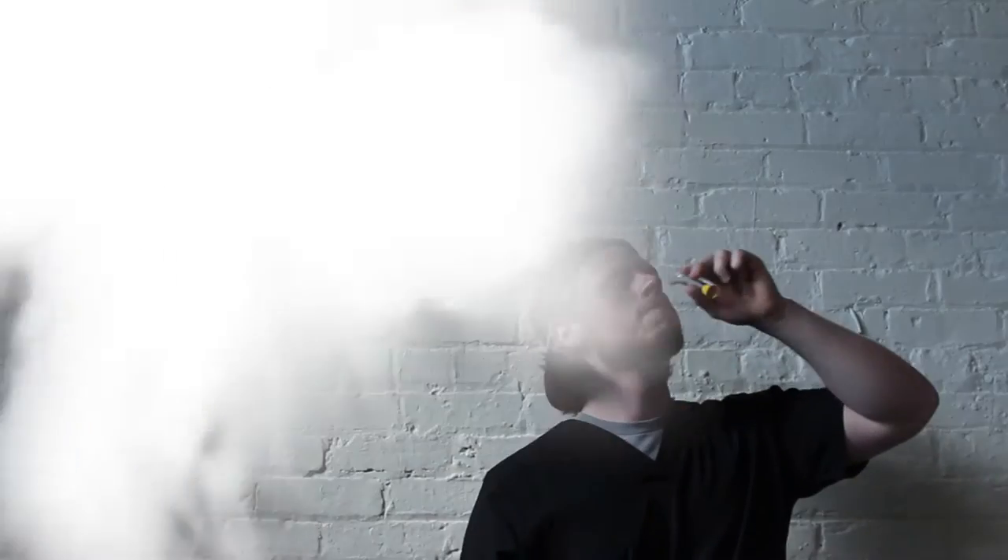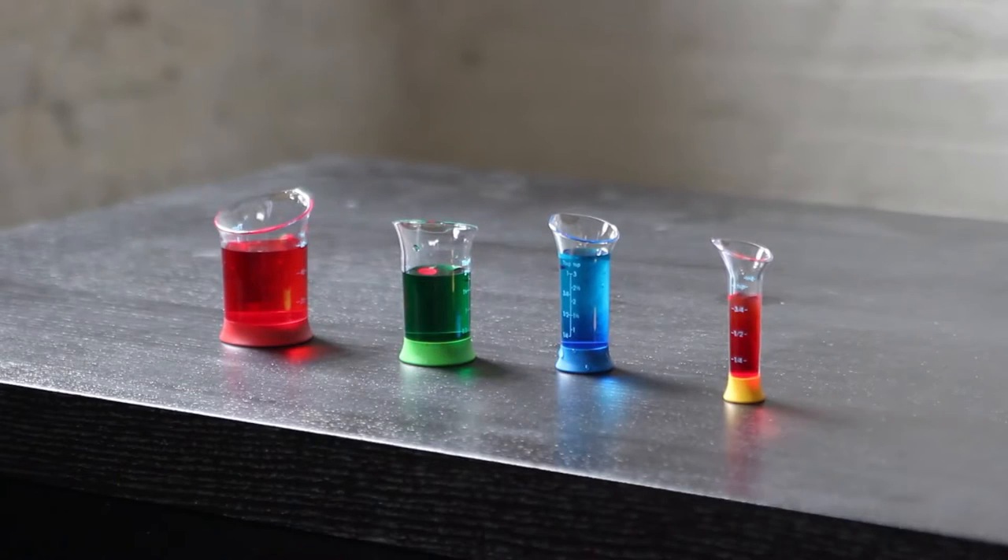Cotton is 99% cellulose, and cellulose is a macromolecule made of a long chain of glucose molecules linked by oxygen bridges without water. Cotton cellulose differs from other kinds of cellulose because it has a higher degree of polymerization and crystallinity, which means cotton has higher fiber strength, meaning that it's longer and more durable. Cotton is used in pretty much every product we sell, and it's great in bringing comfort and softness to our Tri-Blend t-shirts.